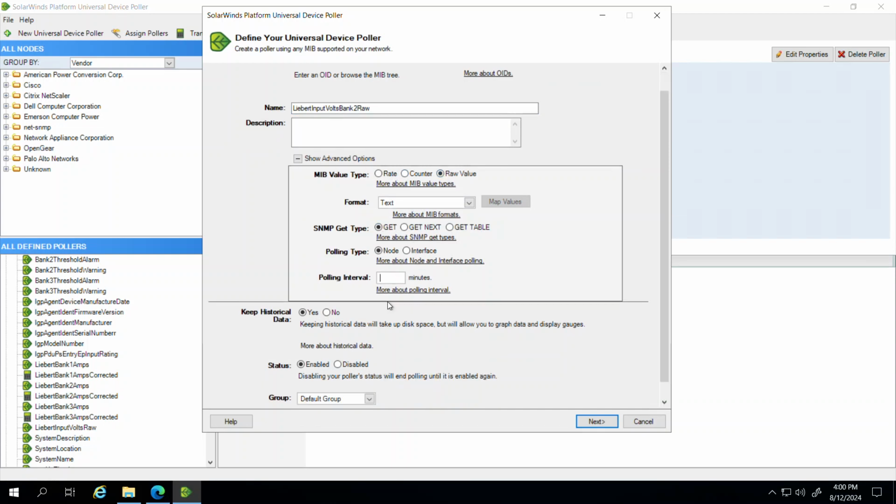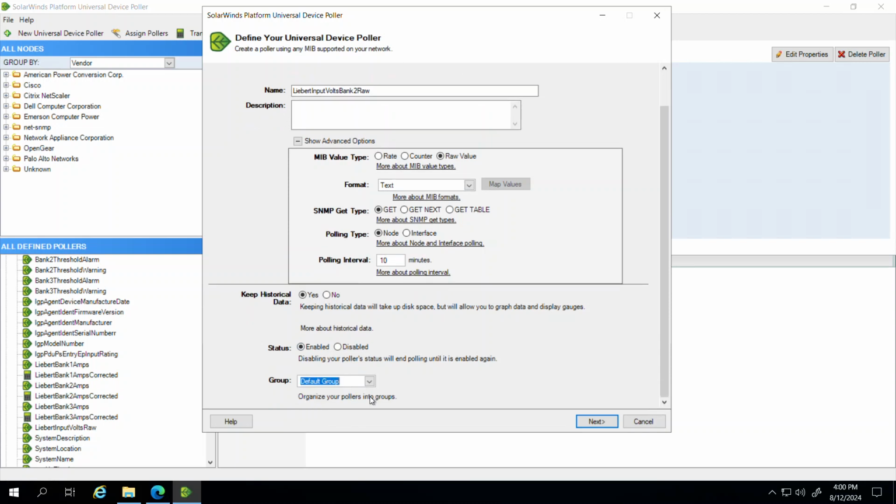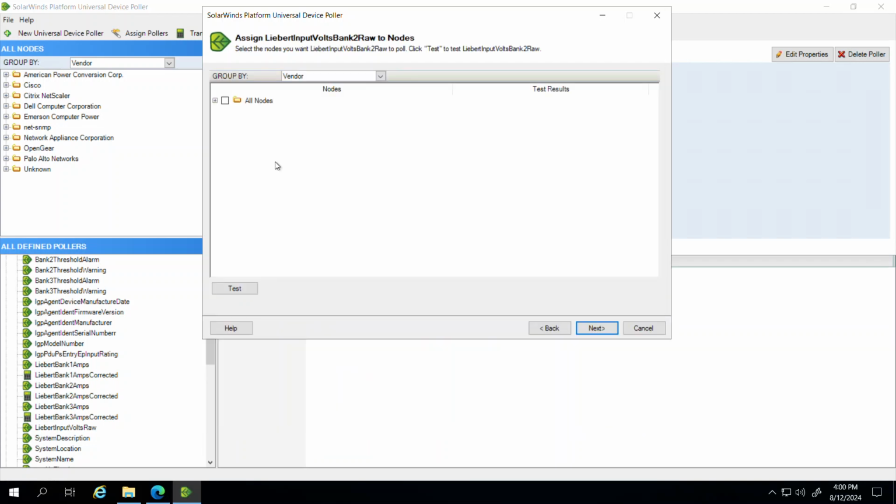I'm going to perform a get. Now, I want this information on a regular basis, so I'm going to say pull this every 10 minutes, and I want to keep the historical data. This is going to be an enabled puller, and I've already got a group that I want to organize this in. So I'm going to go ahead and say next.